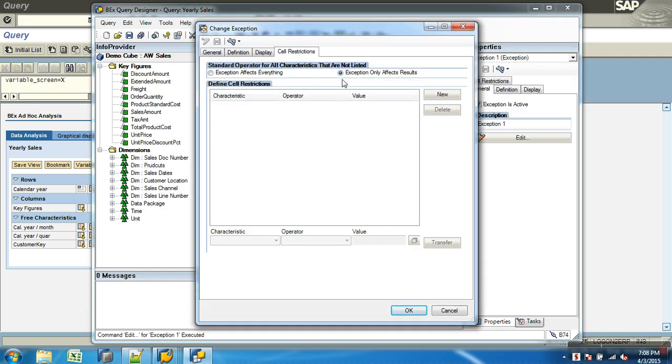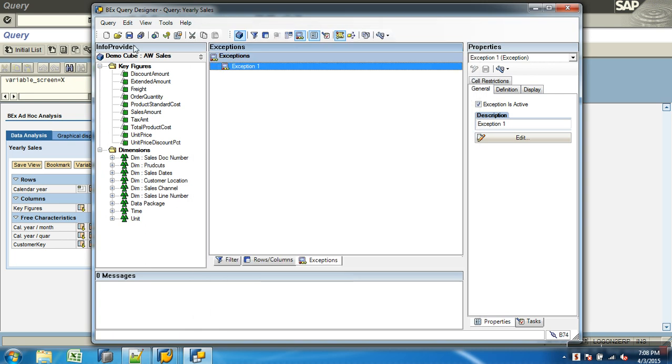If you want to say I want it on everything except the result, then a new characteristic here: everything except totals. So basically in the cell restriction you specify in which cell the exception has to be placed.